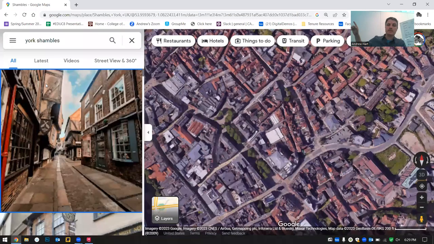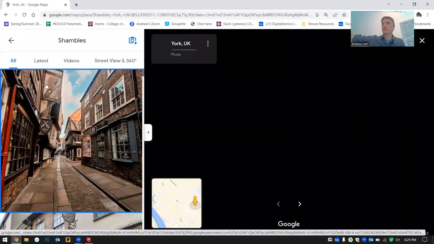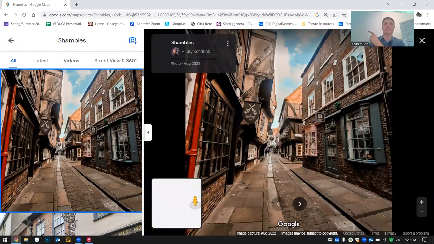And so I was looking this up because I was like, this is really fascinating. Check it out. It's built on an actual street. This is the name of the street. It's called the Shambles, and it's in York, a city in the UK. Check that out, right? What's it called? Diagon Alley? It looks like Diagon Alley. So they actually built it so they could do the movie there, but this is even better.